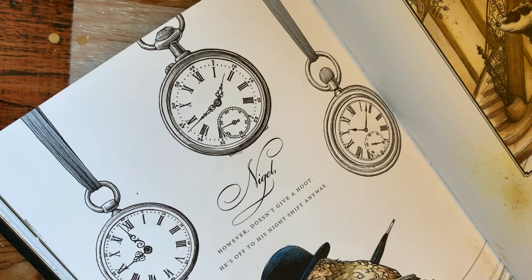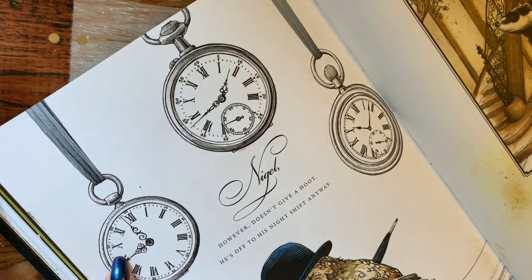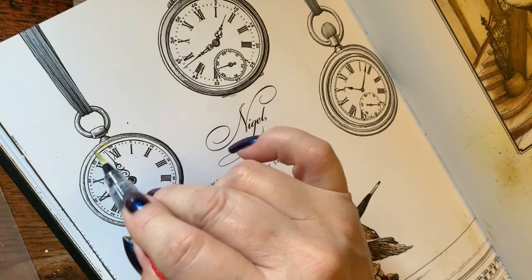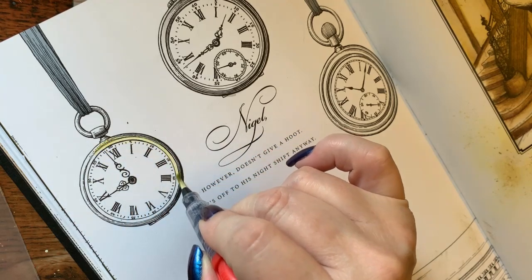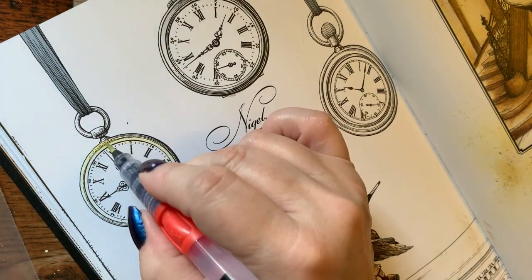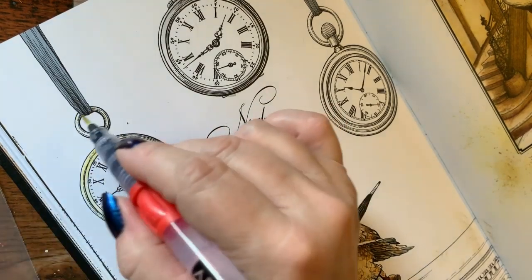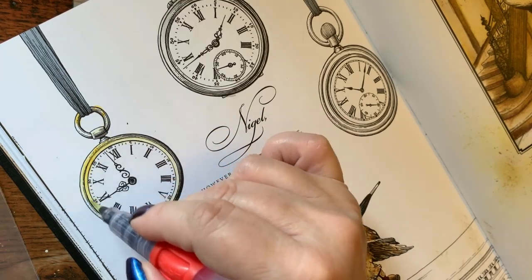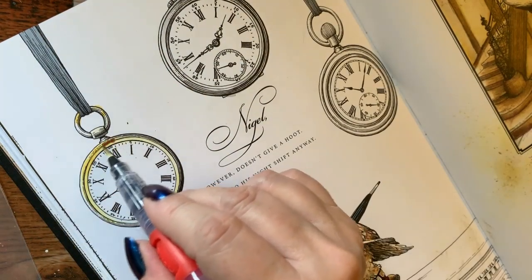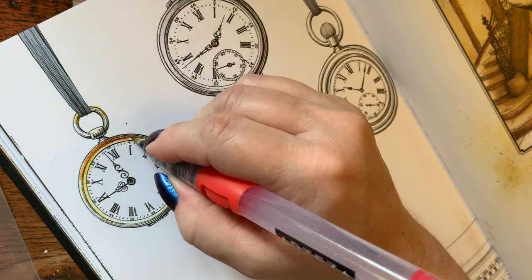Okay, we'll put some of the Sienna Gold over here. I thought that was a nice color, and we're going to do this watch here in that color. So we'll get that nice and wet and just add in some of that. Okay, I'm going to go in with the brown and kind of turn it more of a gold color. So this is Willow.